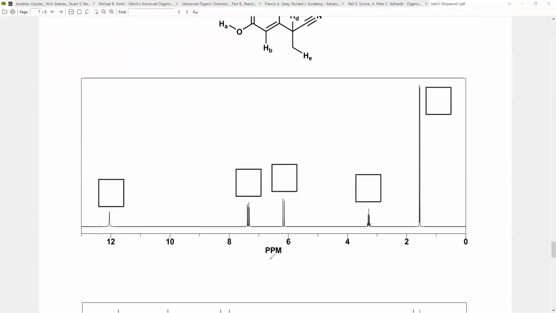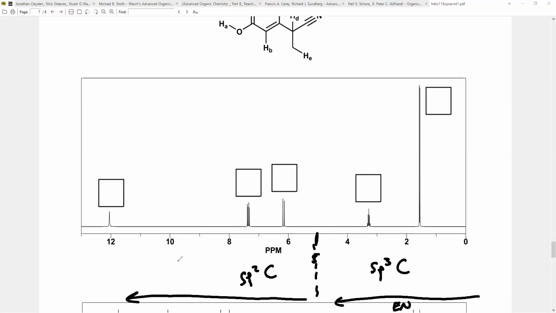How can we do these, or what were the trends that we need to know? Generally speaking, 5 is the cutoff for sp2 carbons and sp3 carbons. Electronegative atoms are kind of in their own group here, but generally going this way increases with electronegativity, and this way as well. Some notable areas to know: 5 to 6 is alkenes, usually, or 5 to 7 is C double bond C.